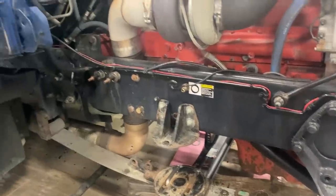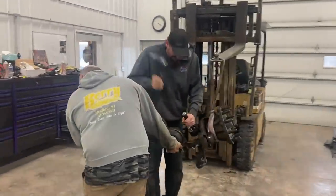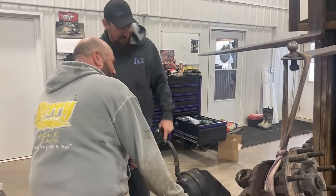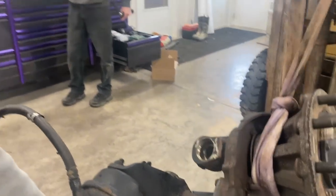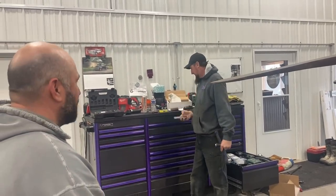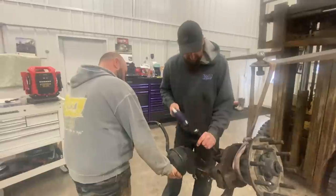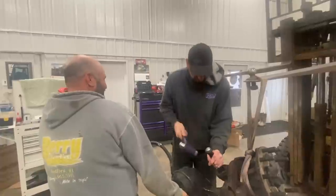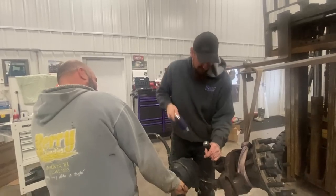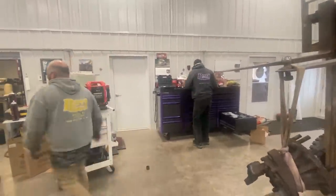She ain't looking good, he says. Well, whoops. What could go wrong? You're holding it, dumb. Go over there. So they're trying to get that bushing out without proper tools while taking spam phone calls. Didn't say spam. You're almost out with the seat going. It's already over the top. Well, I have a fork in my back. Oh, I have a hammer in my head. Don't make me laugh. You have a fork in your head. Don't worry about the fact that he's getting a hammer swung at him, but you have a fork in your head.